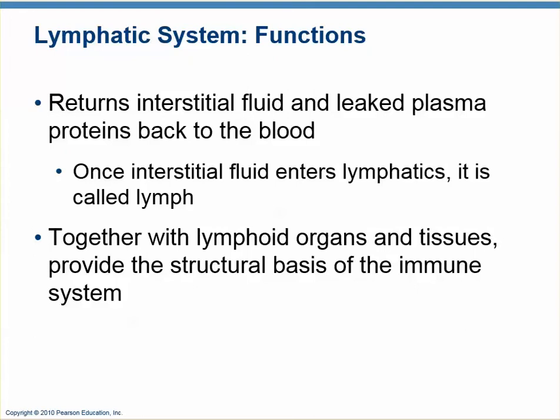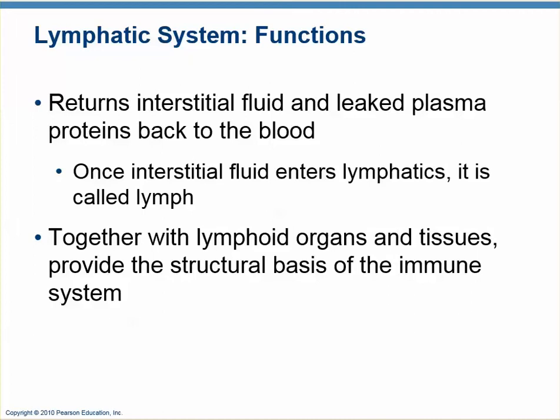Any proteins found in the interstitial fluid, any cellular debris, any liquid, any cells that are loose in there, bacteria, viruses, anything like that found in the interstitial fluid, once it enters the lymphatic system, is called lymph. So the main function is to return this fluid to the blood.